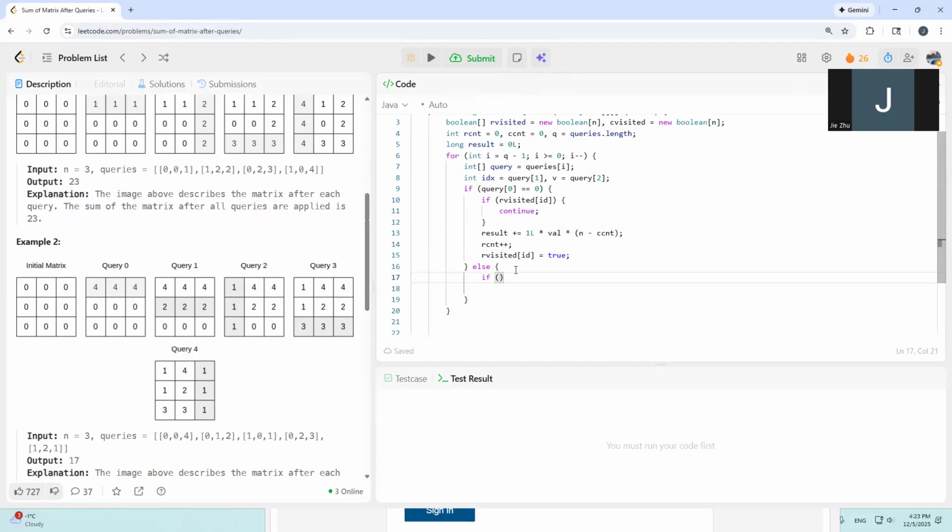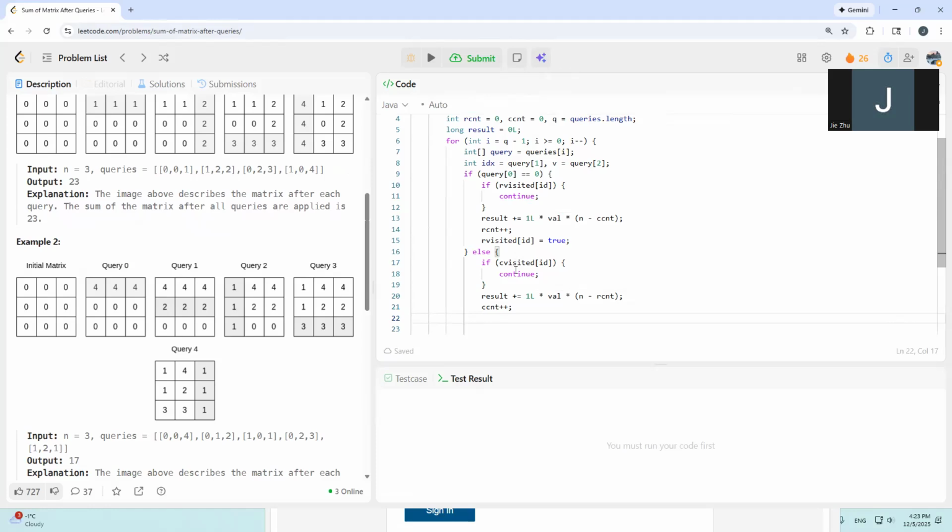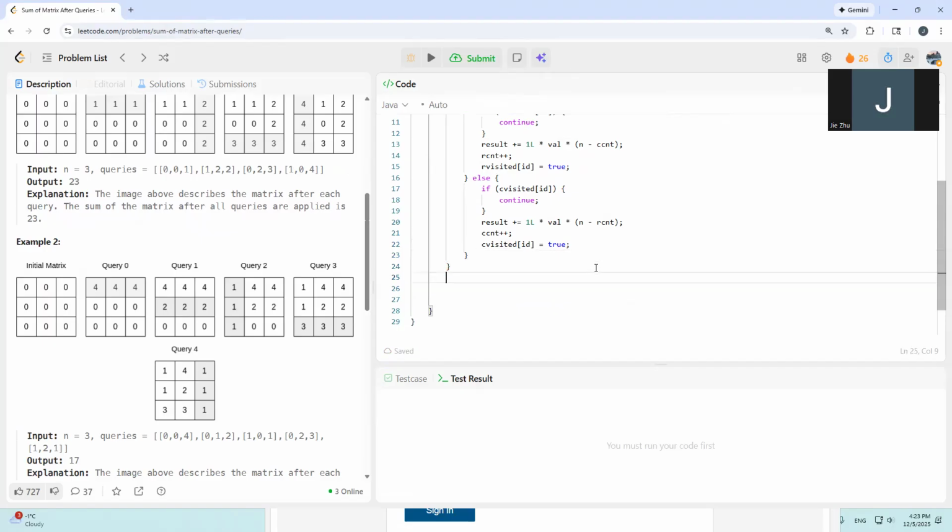We'll say if column weighted, then continue. And we should have result plus equal to 1L multiplied by value multiplied by n minus row counts. And the column count should increase by 1, and column weighted index equals true. So in the end, we just return result.